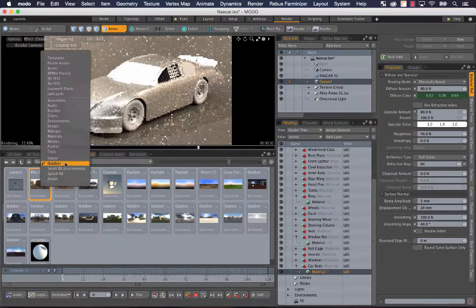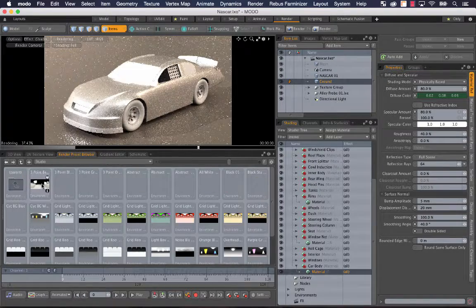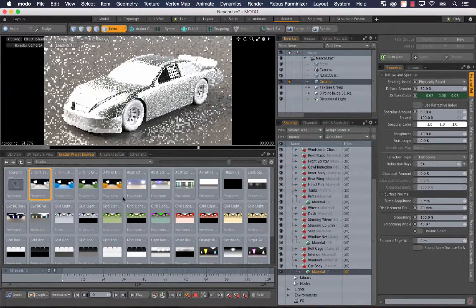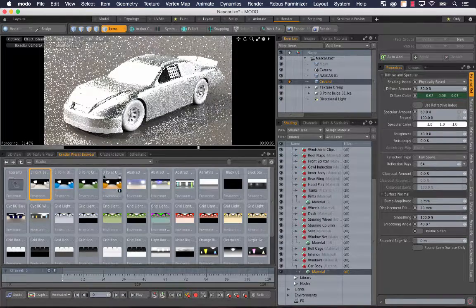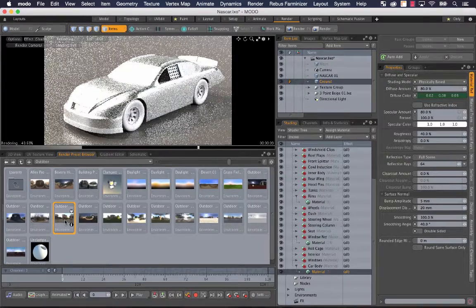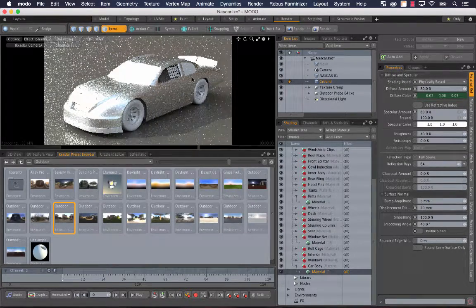Now, if you want a studio, if you're doing some product shots, which we've done in other courses, you can very easily go into the studio and click a lightbox simulation. And you can do it for a car as well. But for now, we're going to create sort of an outdoor look. So we'll go outdoor. Let's create one of these. Just double click. All right, so that looks fine.